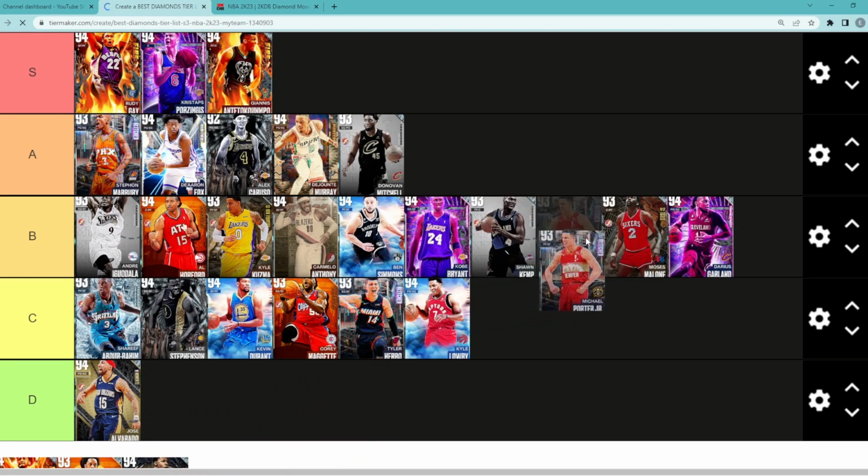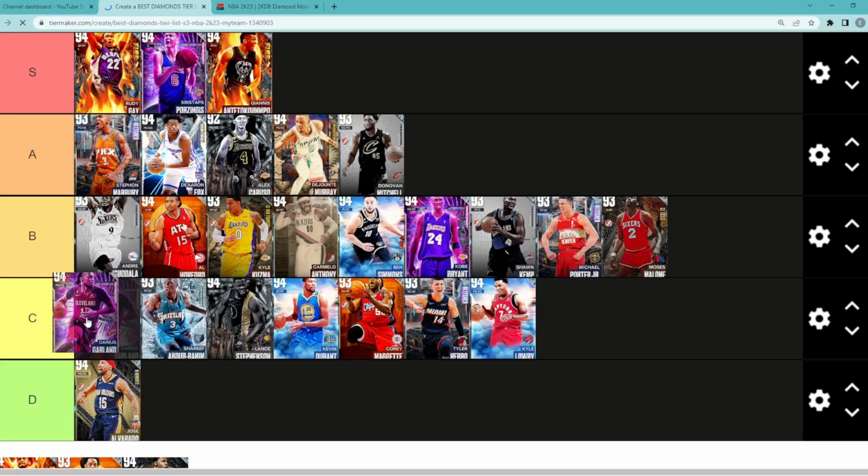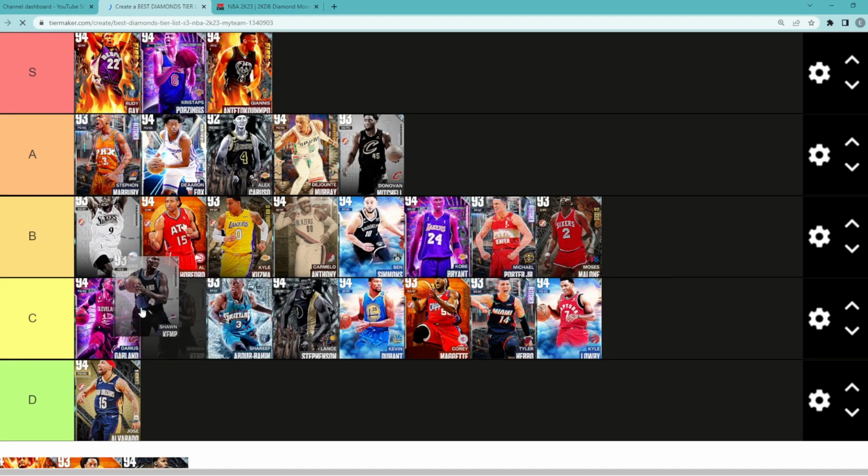Talking about Diamond MPJ, I would say he's probably also going to be in B tier. He's a very all-around small forward with a really good jump shot, and he's going to be very good on the offensive end. I think I'm going to move Garland down to C tier. I don't think he's on the same level as these guys in B tier, and I think I might also move Sean Kemp down into that C tier category.